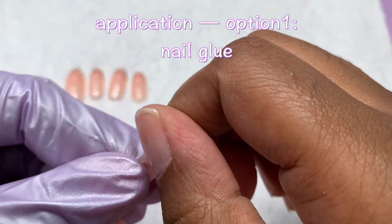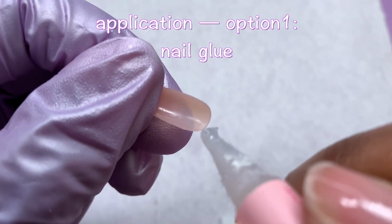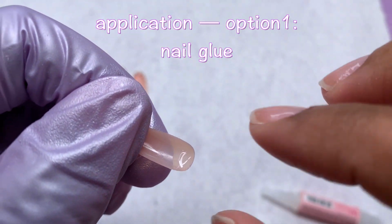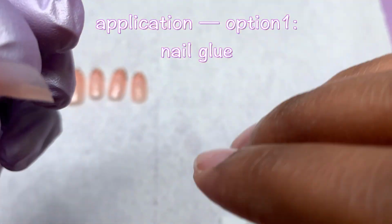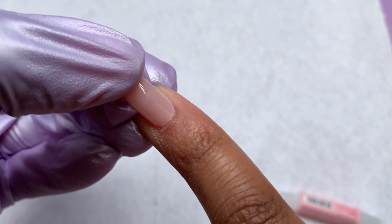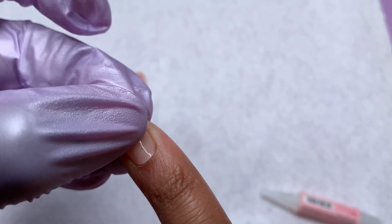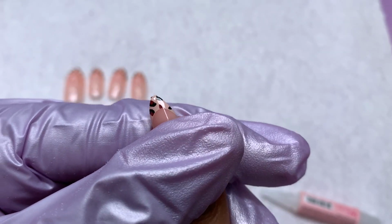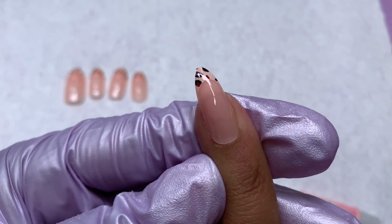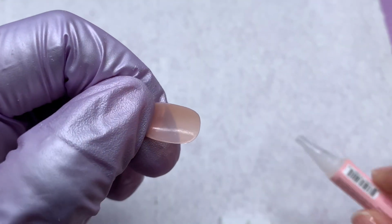So for application option 1, you can just use some regular nail glue. At first I used to use KDS nail glue when I first started, but since I discovered this Kiara Sky Stick It glue, this has been the one I love so much. It works really good. So you just want to apply some inside the press-on nail and start at the cuticle and work it down. I did have an air pocket in the first nail, but I guess that's okay.